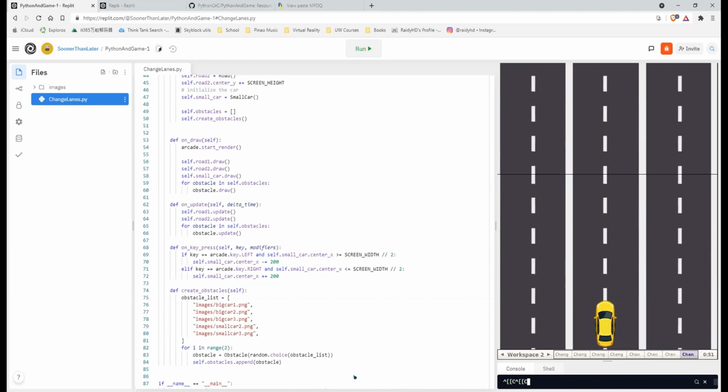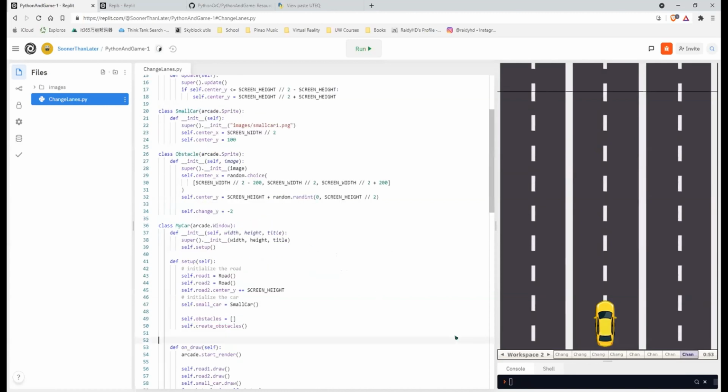Nothing new typed yet. I'm just giving a little time to take a look at the code we just wrote. All right, I think that'll be enough to briefly look over the code.